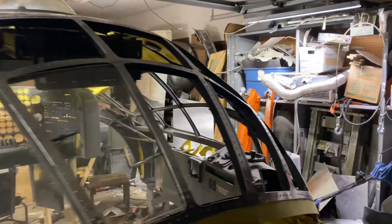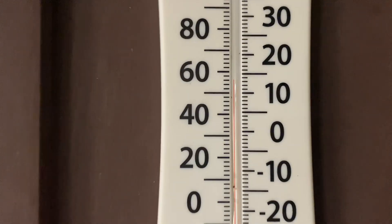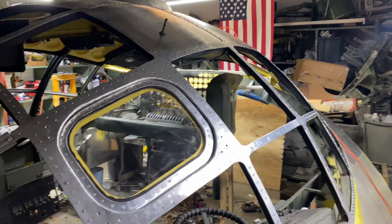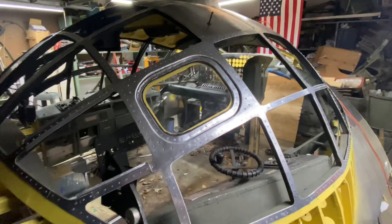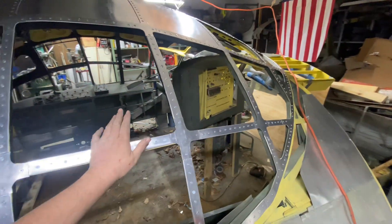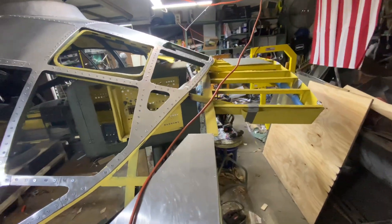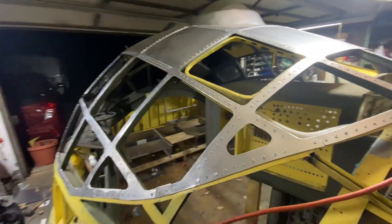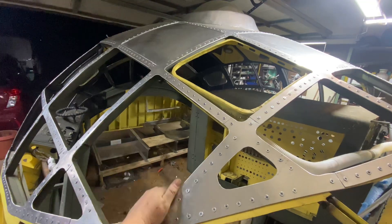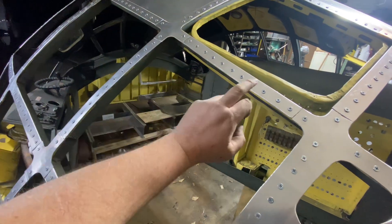Hey everybody, fun little afternoon — can't say a day because I've only been working on it for a few hours. Temperature is 59-58 degrees, humidity is 38 percent. I got this thing covered in aluminum — it is completely covered. My wife put in the first screw on that end and she put on the last screw on this end. No more speed nuts and no more sheet metal screws, that is until I install the glazing — weather stripping and glazing panels — which are going to be easy as pie to cut out.